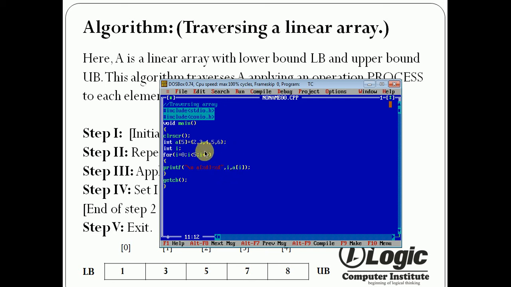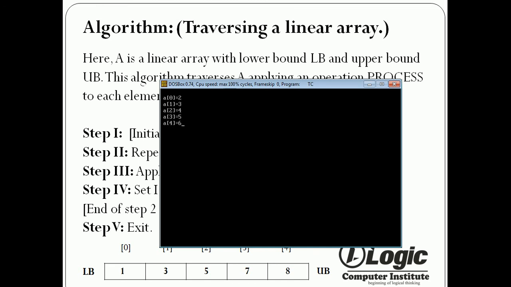Then increment, condition check, and third element printed, up to 5 elements. So this is the program of traversing linear array. I run this program and we are visiting each element in the array: 2, 3, 4, 5, and 6. This is traversing a linear array. Thank you and subscribe to our channel Logic Computer Institute for more videos.